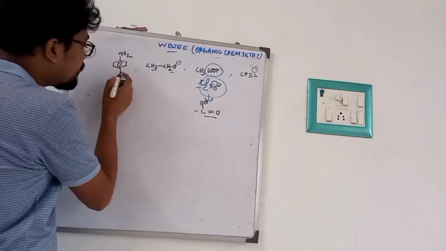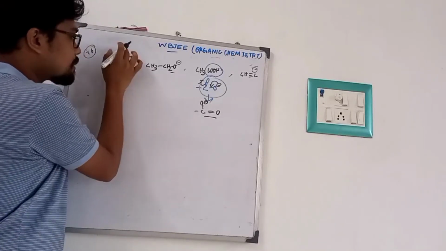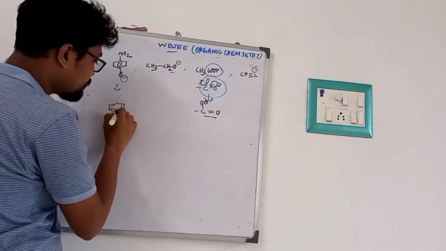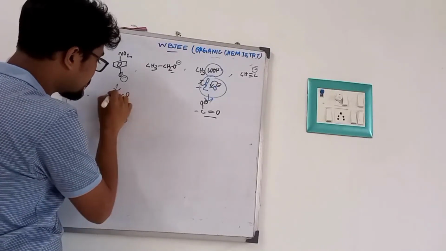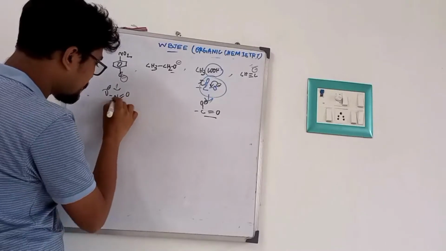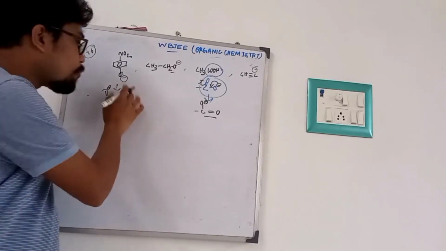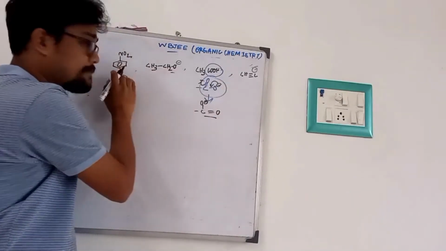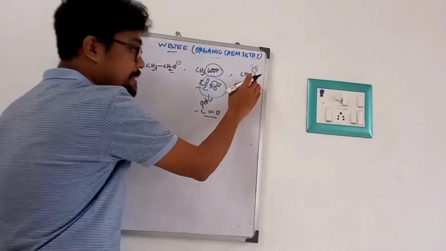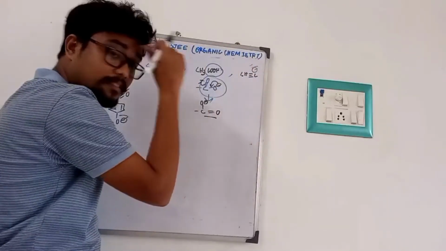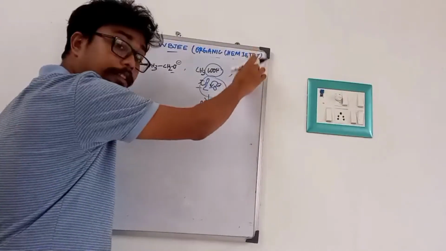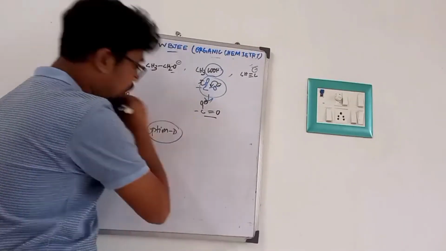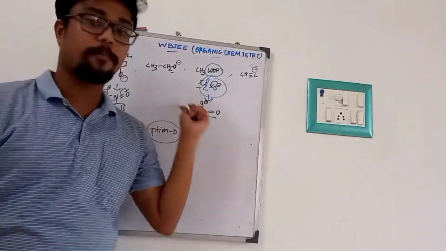Fine. This O minus is stabilized by the NO2 through resonance. I am just showing the resonance. How will it resonate? It resonates this way. Fine. So this O minus becomes stable due to the resonating structure. After that, this one becomes more acidic, and we know that this is the least acidic because the negative charge comes on the carbon atom. So option D will be our correct answer. Fine, check it properly.